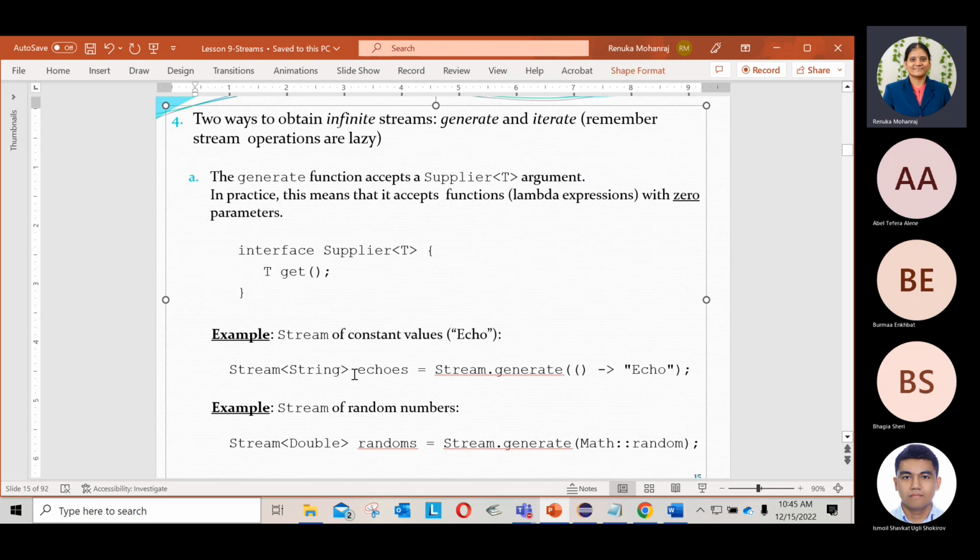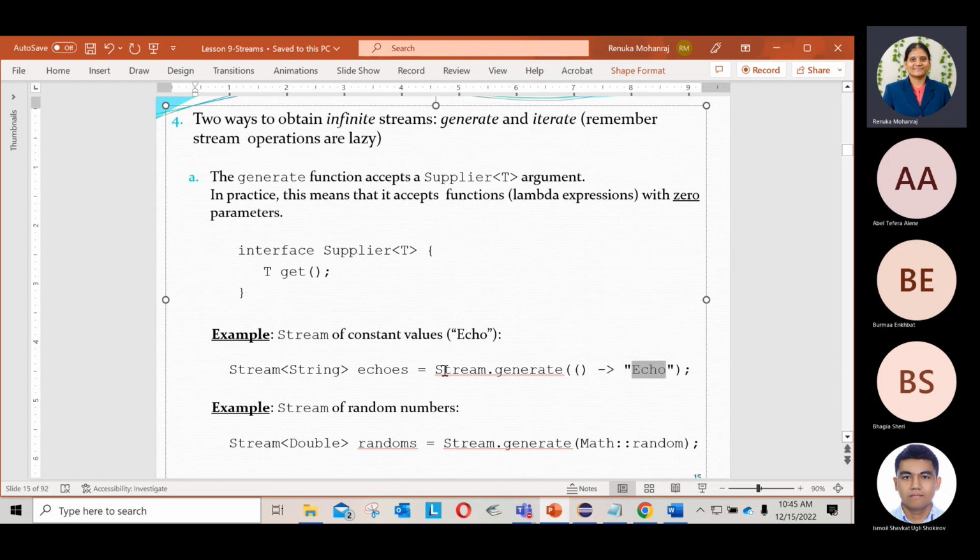Here is an example of an infinite stream: Stream.generate. Directly you can call a method called generate. So how can I implement this signature in a lambda? No input, but return a value. No arguments, but I have to infinitely return something, maybe a random number or your own numbers, whatever you want.